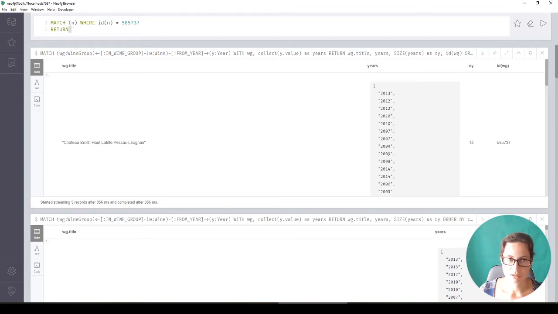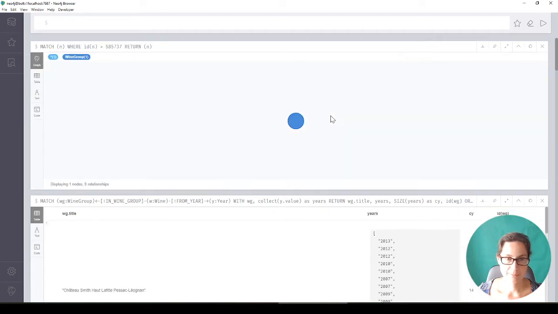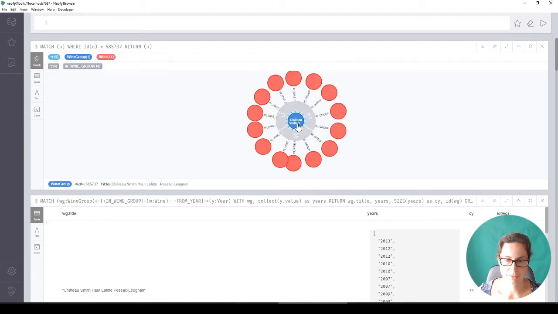How do we want to do this? We can do it this way, and then we'll just double click on the node. I'm just using the internal ID to quickly pull it back because we know exactly what that is. Just do this so we can put the name on there. Cool. Right, double click on that to expand out the years.